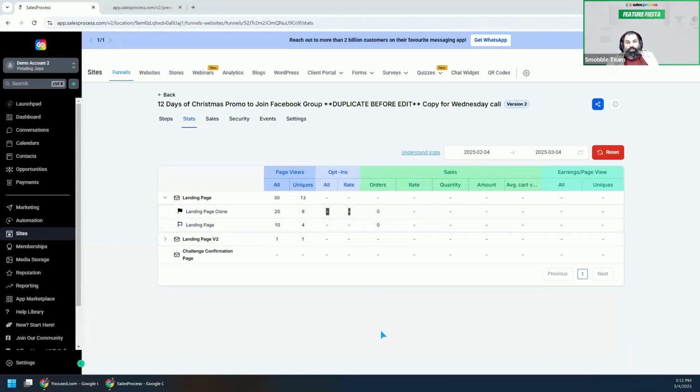So what you need to do, you might need to create maybe a better form, smaller form, or lengthier form, or you need to change the CTA. You might need to change the heading. You might need to have something corrected in your design or in your wording. And this data will help you in taking that decision.